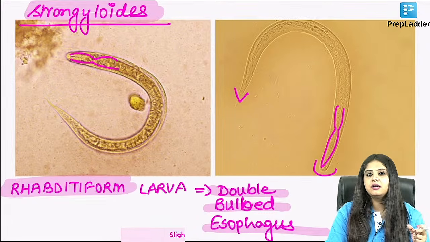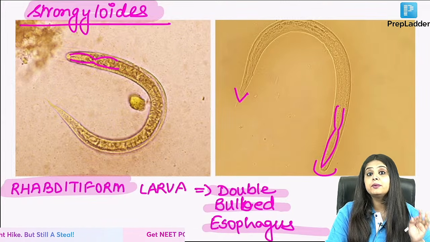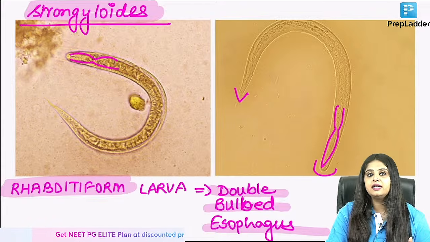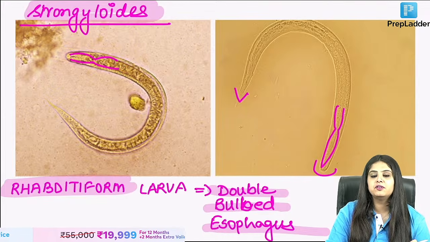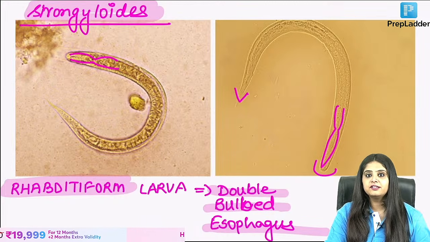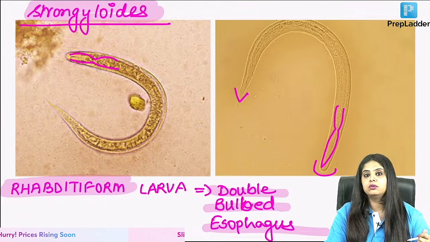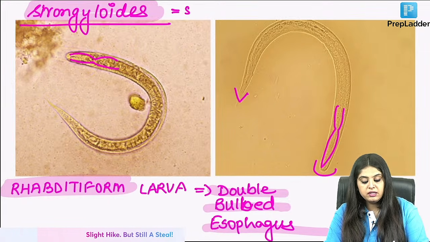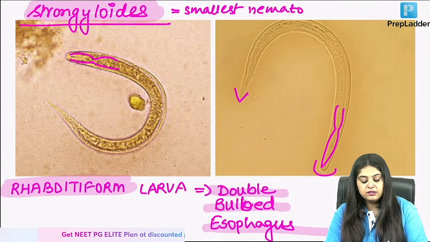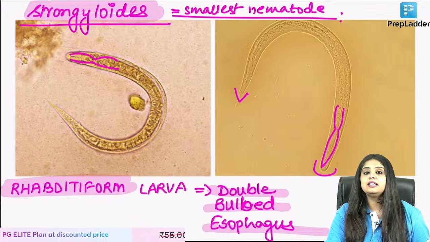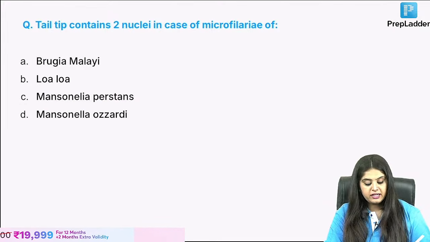So how does it sound? Strongyloides. See, the story here is that what it appears like on the face is not reality. Like I told you, H. nana looks like a dwarf, a small tapeworm, but in reality it is very successful. It's the most common cestode. Over here, strongyloides sounds like, oh, damn strong. But when you talk about the nematode family, this ends up being the smallest nematode that we have. I hope that is okay with everyone. Yes, moving on to the next question.